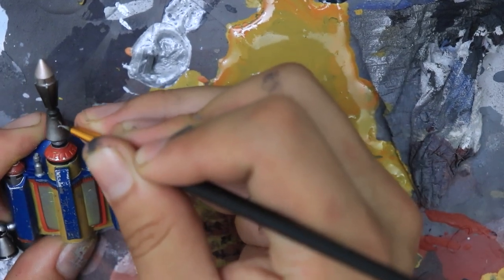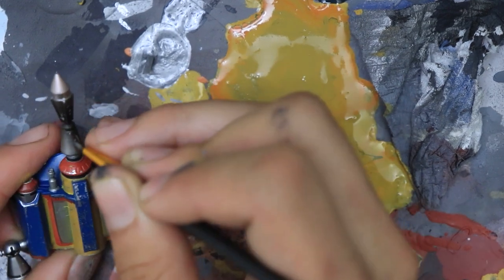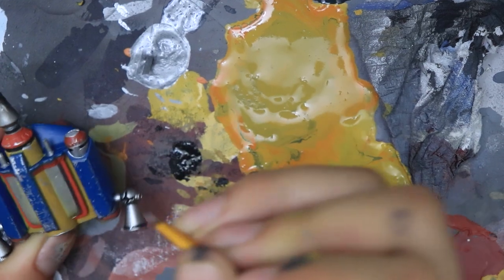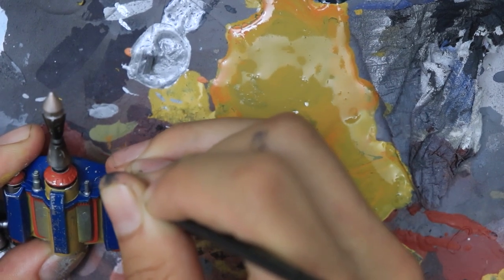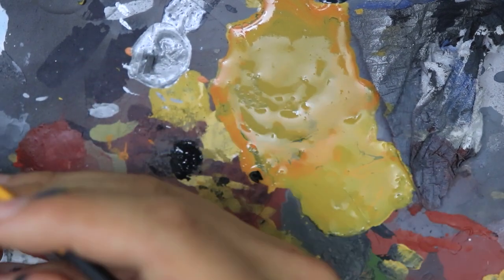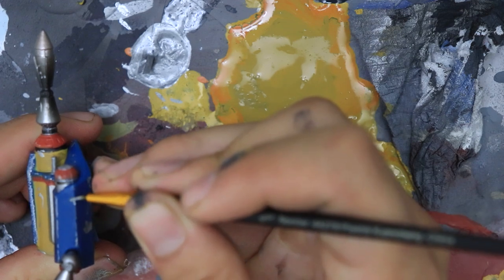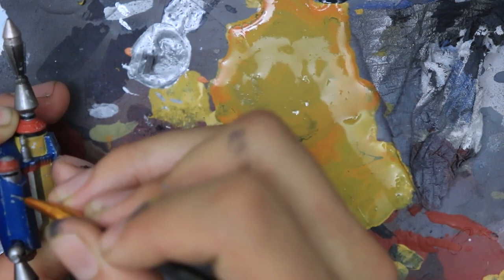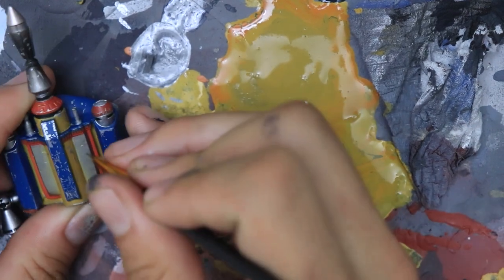Also had some silver marks up here. I'm also going to add some silver to the back because it looks like there's some weathering here that's kind of missed. Sides as well. Let's add some here because this is where it would get damaged, on these edges. Now I'm just going to add a few little dark areas where they should be. I'm just looking at the reference here. Looks like there's a scratch right here. Let's add that.